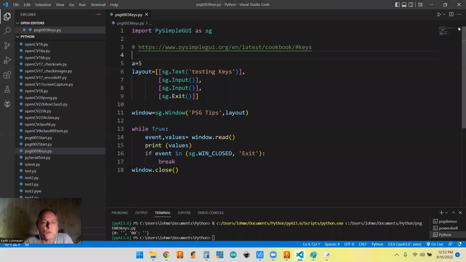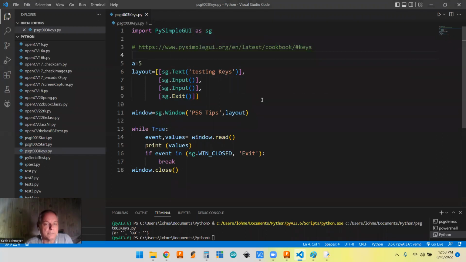I've got a simple program here with a simple layout with one text element. Text elements usually aren't a concern for keys unless you're going to be changing the text somewhere in your program. Input boxes need keys, and of course buttons.